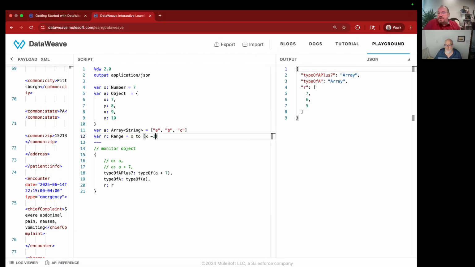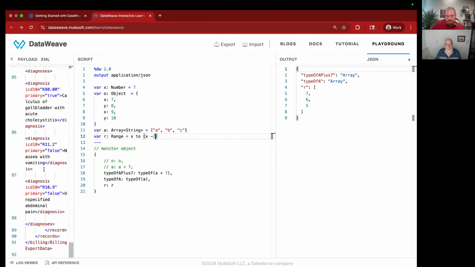But this is pretty handy for doing transformations, right? Because if I get something like over here in my billing thing, I've got 3 records, and I want to go from the first record ID to the last record ID, I could just make a little range and go up, and make a bunch of XML elements using that. So a range can be coerced to an array. r as Array works just fine, and you're back to arrays and can use it in array functions. Very good. Okay, so now let's have some fun with it.